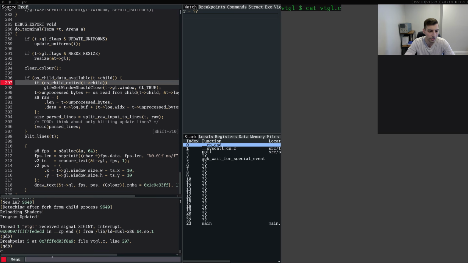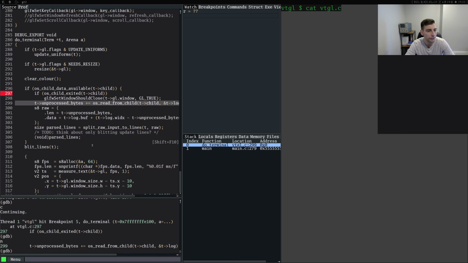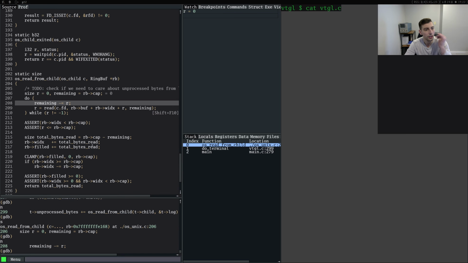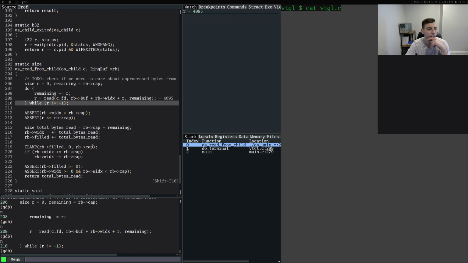Now we're going to step over that, step in, step over, step over. So we're going to read 4095. Oh, that's a bug. This can't be plus R. This needs to be plus the total bytes read.